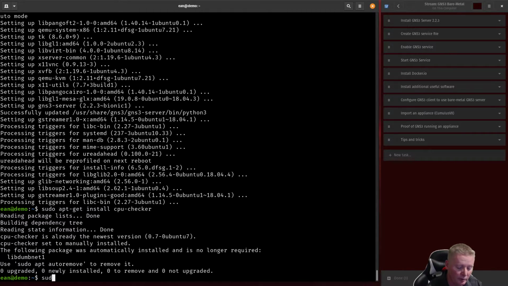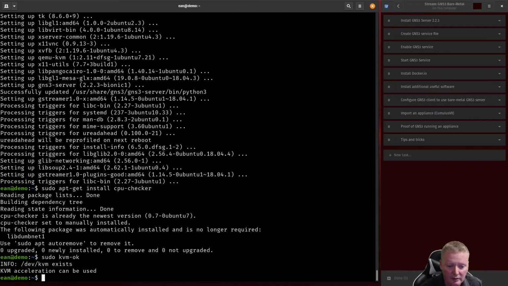So in order to check to see whether or not we have virtualization support, we do a command called kvm-ok. In this case, we want to do it with sudo because you need root or elevated privileges to get this to work correctly. If your virtualization is working correctly, you will see this message. It'll say KVM acceleration can be used. If it's not enabled in your BIOS for the CPU, then you're going to get a message that says it can't be used. So there's that.